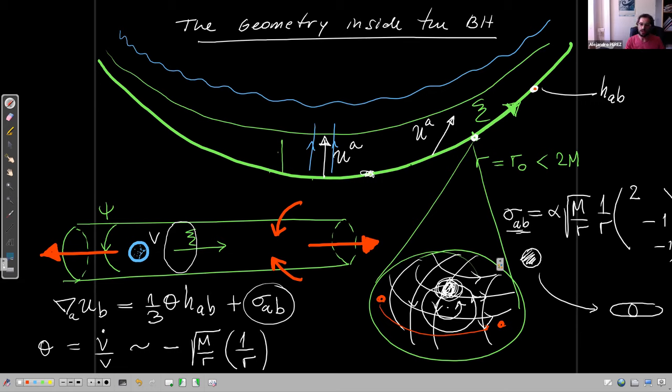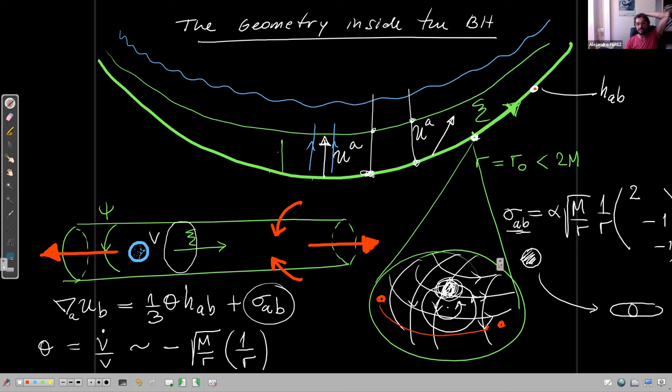Okay, take two co-moving observers. One of them is following there, and the other one is following here. Now use the metric to compute their distance a bit later, and you will find the distance at which they separate. So the distance at this level is higher than the distance here. This is the stretching I'm talking about, and it is because of the form of the metric. Okay, I'll prepare this for next time to show it.